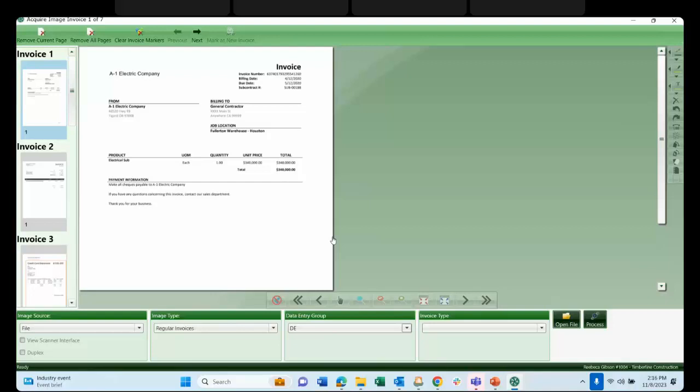Other option is invoices that come in the mail. In that case, you can put them onto your scanning device. Here where it says image source, you'll reference that particular device that you scan them to. So you're going to scan them to a file somewhere, almost like what happens with email, only with email, we're dropping them into a file for you. In this case, you're going to scan them to a file.